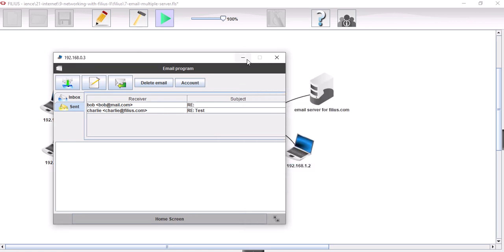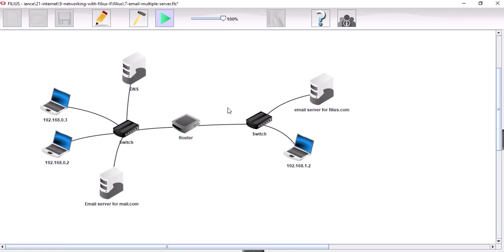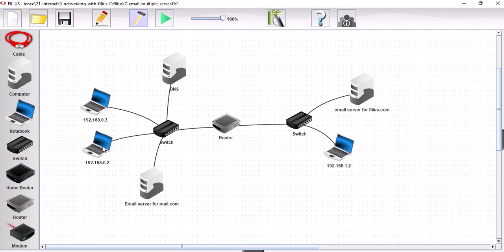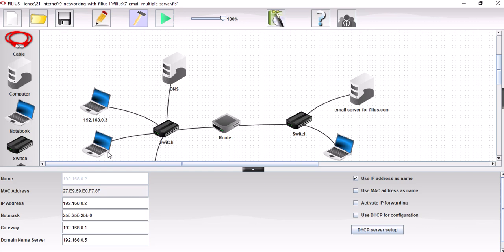Now, just a few things to know when we're setting this up. It's really easy to forget things and make mistakes, so we'll go through how we set up. First of all, the configuration is the first part we need to ensure we get right. When we go to configure, we need to put in the IP address and netmask.